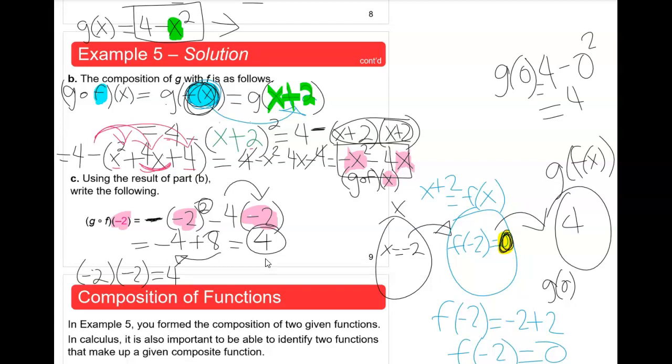So our equation went from x equals negative 2 to substituting the negative 2 into f, and then we got a 0, and then we substituted a 0 into here. All of this turned into a 0, and if we substitute that into g of x, g of 0 is equal to 4, and that's what we got here. So that is another way to work this out. And the order f of x was first because f of x was the one that was mentioned second here. So what that means is that f of x is the one that goes inside g of x.